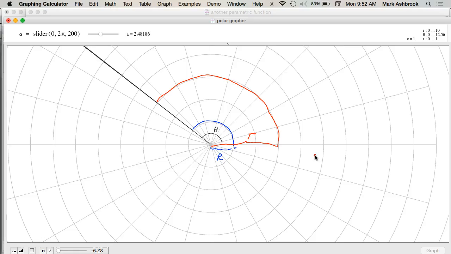Is it a different angle? No, it's the same angle, because if I take this radius of that circle and lay it on the circle, it'll still take exactly 2.48 of that radius along this circle to get the same openness that I've swept out from the positive x-axis. So that's what the number 2.48 means.